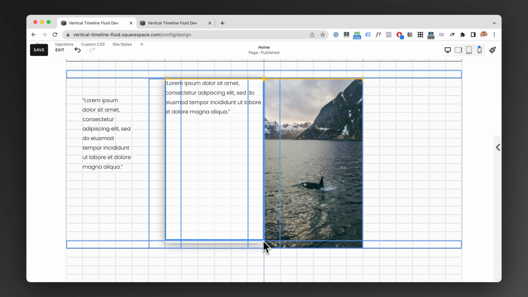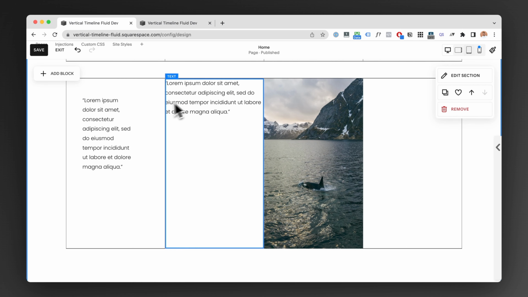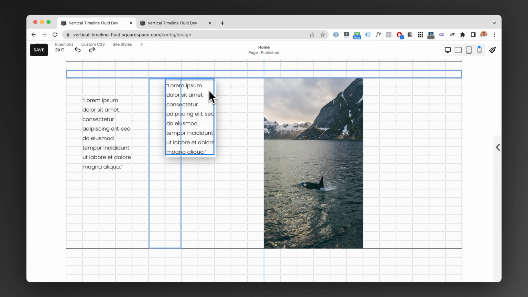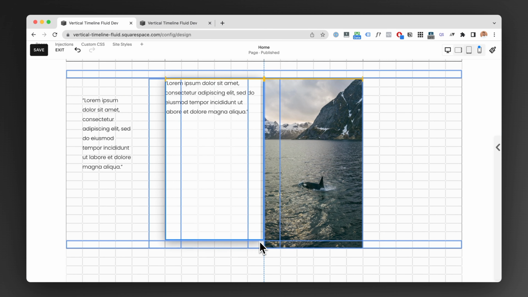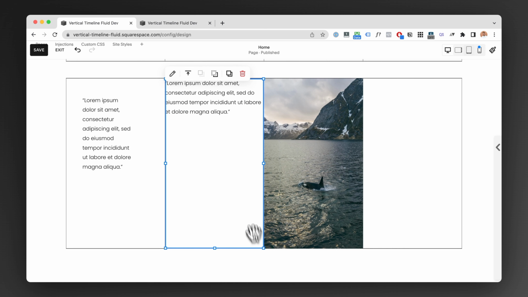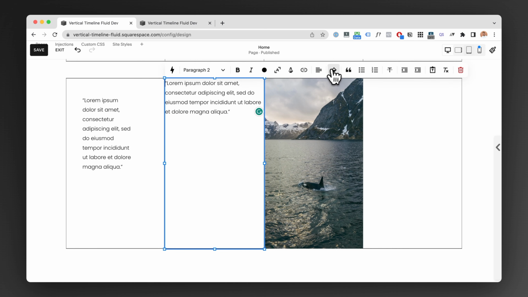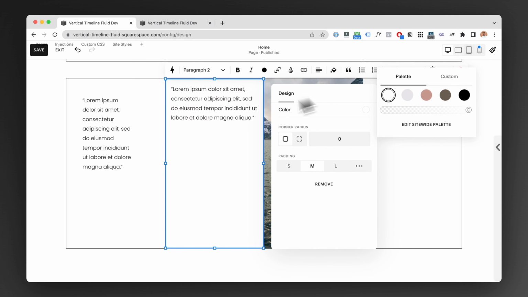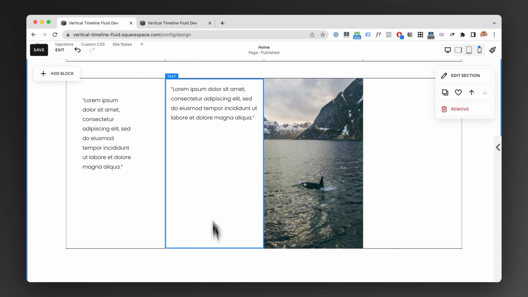Now, this one requires some padding. One option is that we can get padding if we set up a background color here, so it's going to add color even if we make it white. That's pretty cool.